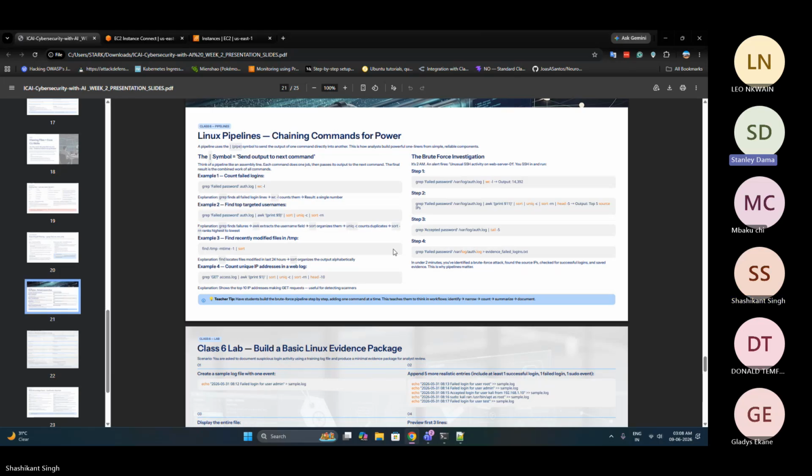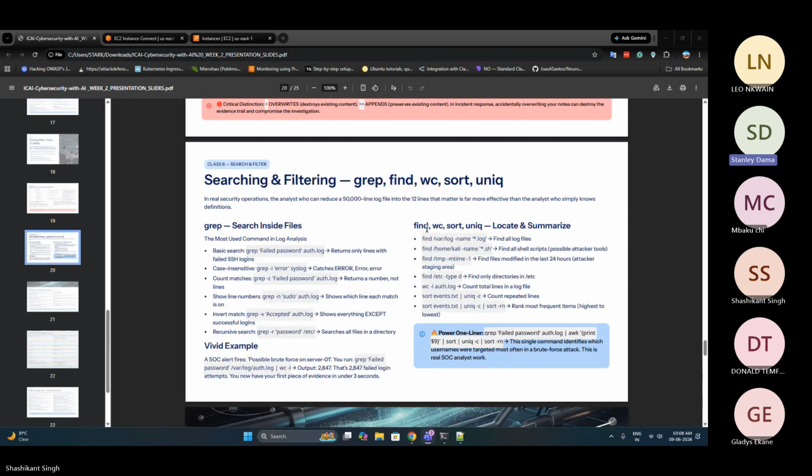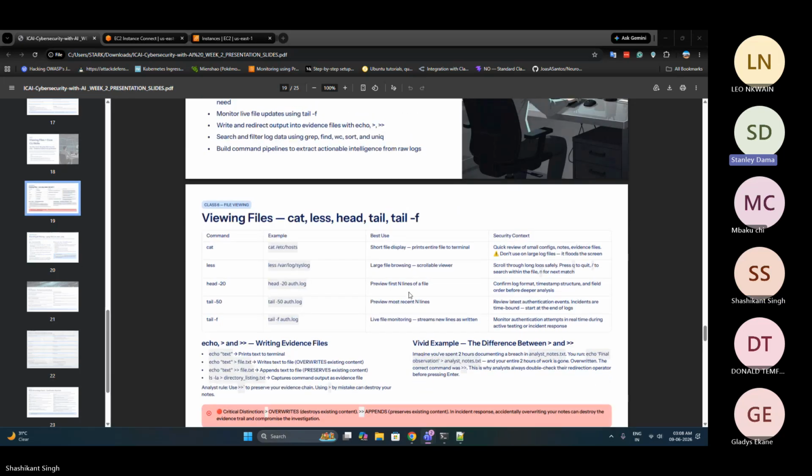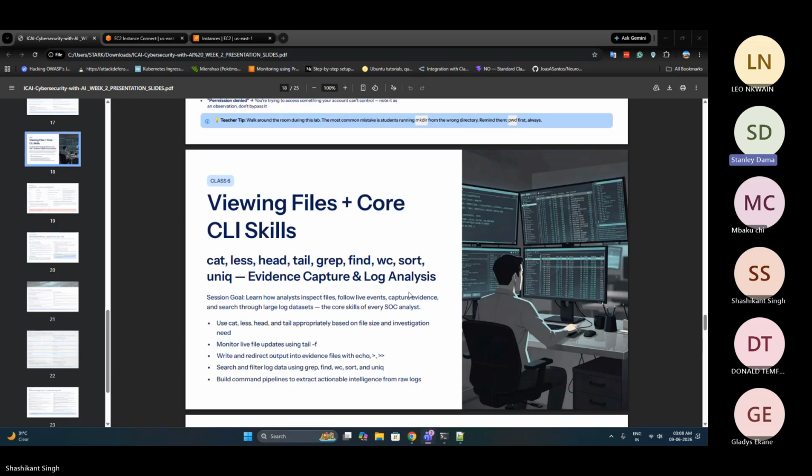Okay, thank you very much. So this is it for today's class. What you guys are required to do is practice and try to install. I think from next class, I'll walk you through how to install this, how to provision these services where you can try these commands. You can either install Kali Linux. I will share a file with you showing step by step how to install Kali Linux, where you can practice these commands and see how they actually work.